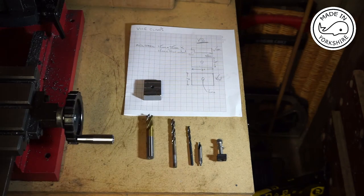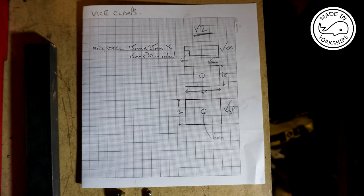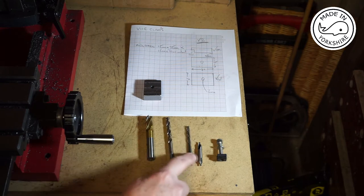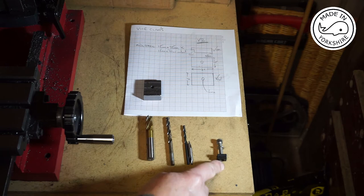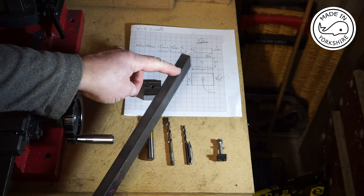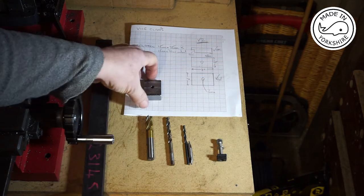So, to make the clamp, you don't need a lot, really. Obviously, you need a bit of a plan or design. That's a 4-flute end mill, 12mm in diameter. I guess you could use any reasonable diameter end mill. That's a 6mm drill bit, a 4mm drill bit, a centre drill, a bolt and a T-nut that's suitable for your milling table to hold the clamp down, and a piece of mild steel bar, 15mm deep and 30mm wide. And that is the clamp we're going to be making.